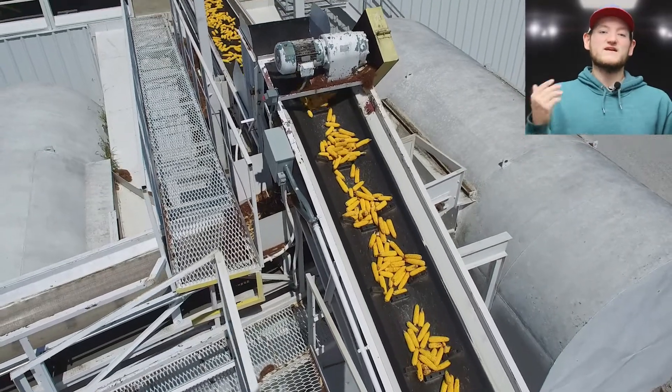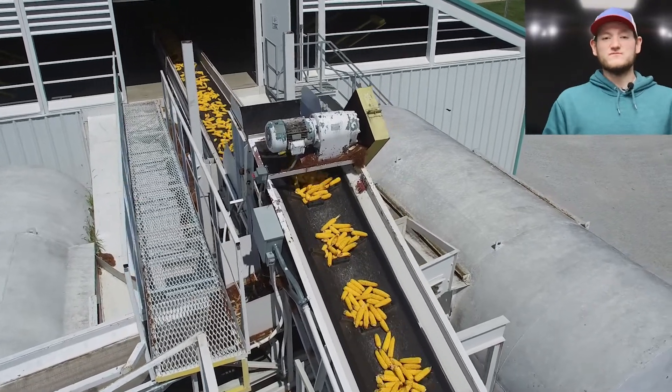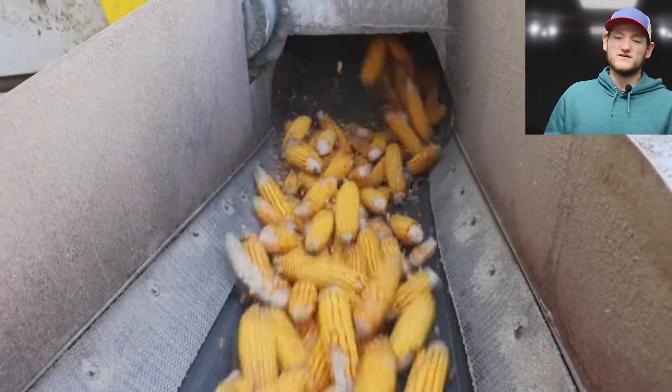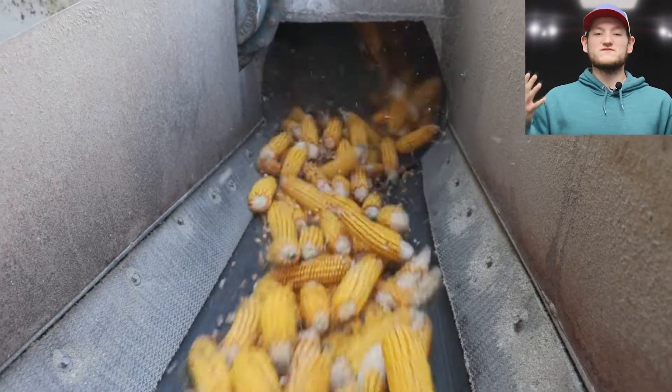We brought the corn back to our facility, got it into green sort, and it made its way to the dryer. At this point on our corn side, we are waiting to shell out the dryer — which is our way of saying we're getting the dryer empty, getting all the corn through the sheller and into bins. We just have to get all that done and then we can move on to focusing on the conditioning and treating aspect of our corn processing.